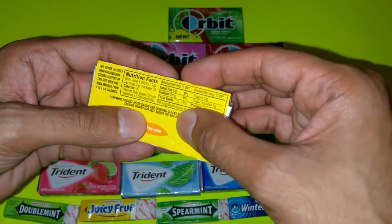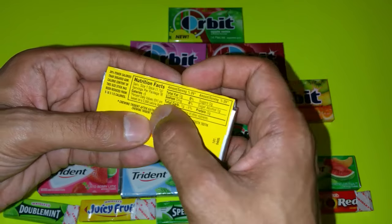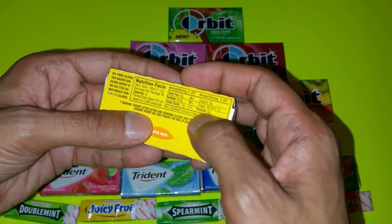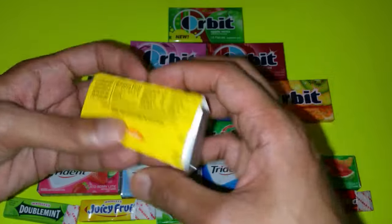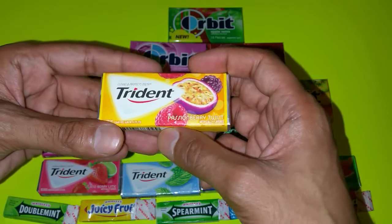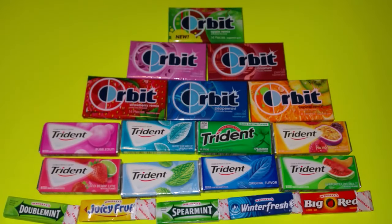And, oh, like usual, 1 gram, that's a total carb, or carbohydrate, and sugar alcohol, 1 gram. Everything else is zero protein, zero sugar. And it's really good, a good flavor. Those are like passion berry, yeah. I guess this guy will stay here.